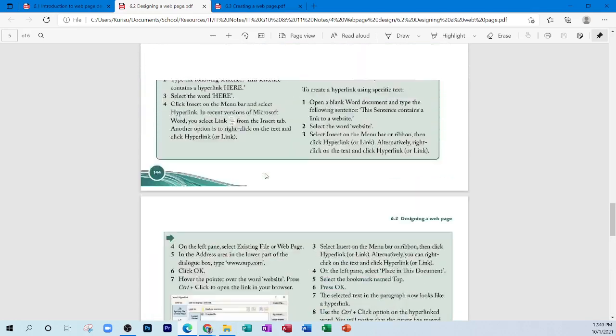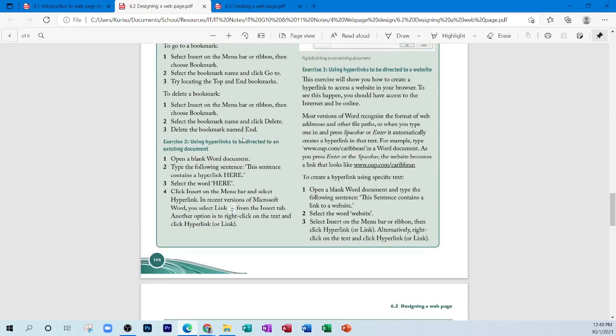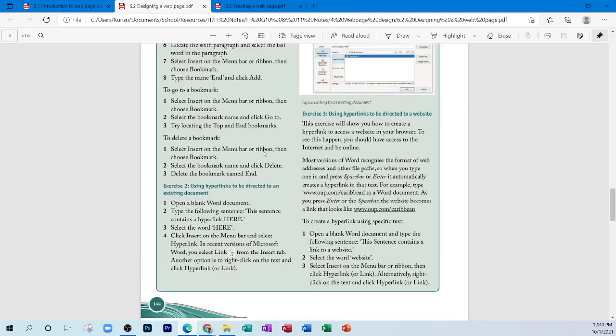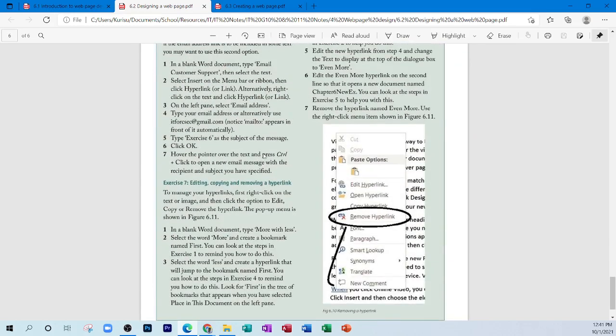So in those exercises, you would have learned how to add a bookmark, how to use various hyperlinks: a hyperlink to take you to a different location in the page, a hyperlink to take you to a totally different page, a hyperlink to link you to another document. You would have learned all of that through these exercises.